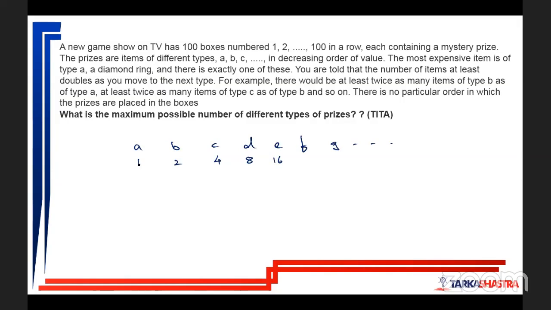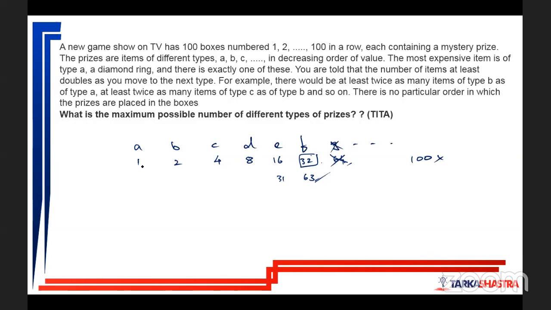How many have we used? So this is 3, this is 7, this is 15, this is 31. This would be 32. So total 63 items. Now the next would be 64. Now 63 plus 64, is it possible? It would go beyond 100, so it is not possible. G has to be minimum 64. Why? Because it should be at least twice of this 32. So G cannot have this value.